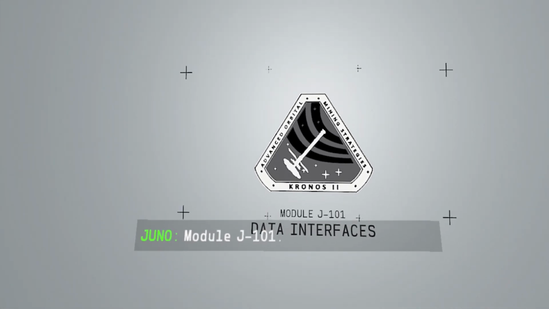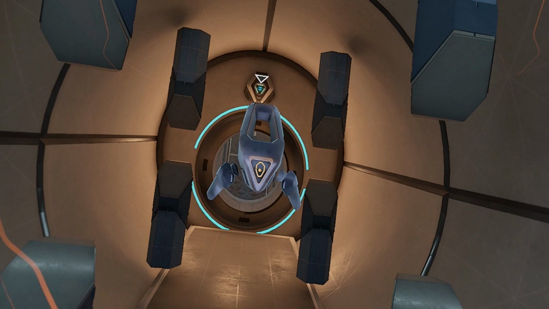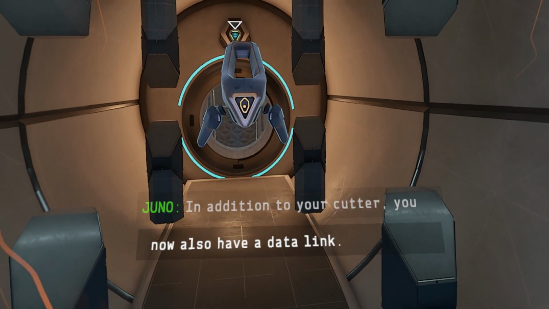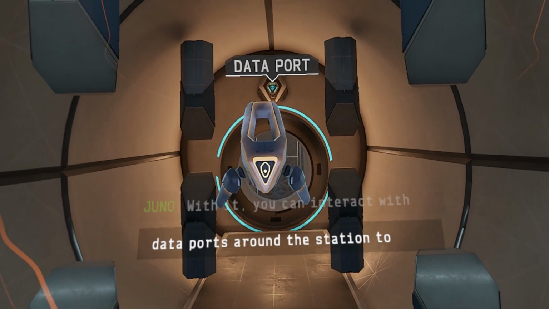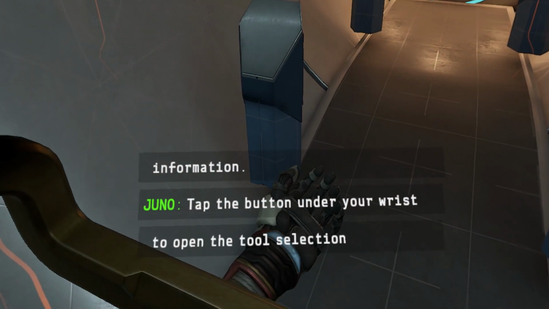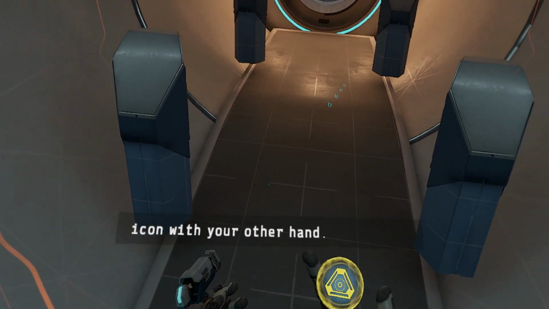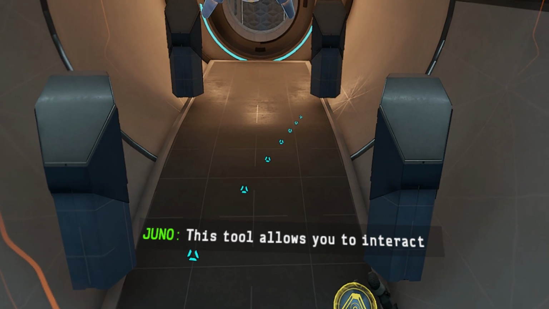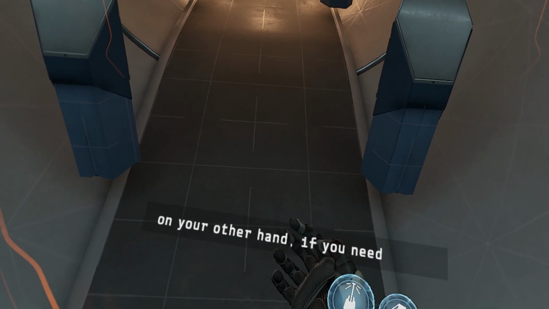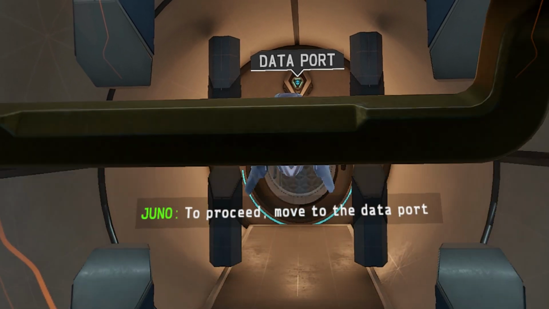Module J101. Data interfaces. Your new body is capable of equipping multiple tools. In addition to your cutter, you now also have a data link. With it, you can interact with data ports around the station to activate objects or download information. Tap the button under your wrist to open the tool selection interface. Now, grab and pull the data link icon with your other hand. Good. This tool allows you to interact with data ports throughout the station. You can also activate your cutter on your other hand if you need to use both tools simultaneously. To proceed, move to the data port above the door ahead and use your data link to activate it.